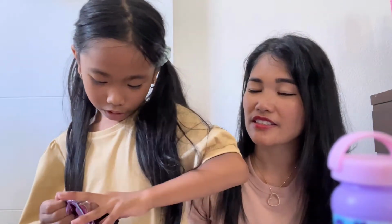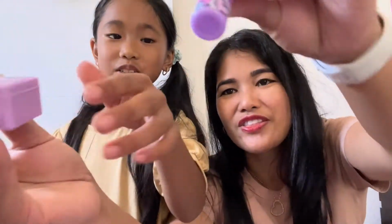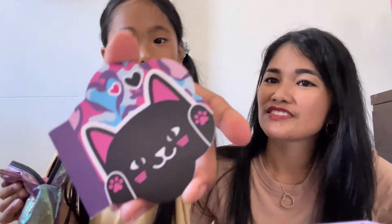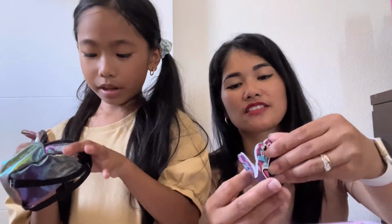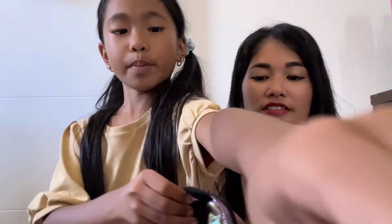Okay, what else is in there? A lunchbox. A lunchbox with the water bottle. Cool, and it matches. Okay. And there's another notebook. It's not pads this time. It's a notebook. Is it? Yeah, it's a notepad. While mommy's opening that, we have this, and it's gold this time. And a pencil pouch. And a pencil pouch. And they're so cute. I'm gonna put everything back inside the bag. I love it.